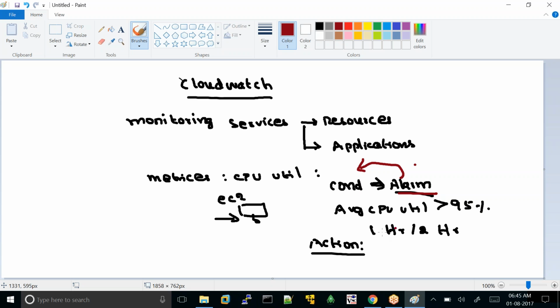What action needs to be initiated? You can initiate any one of these actions. You can invoke a notification, an SMS notification, indicating that the CPU is overloaded. As a subsequent step, you can also invoke other options. Whenever you feel that the machine is lagging on CPU, you can instruct it to add additional CPU, add additional resources.